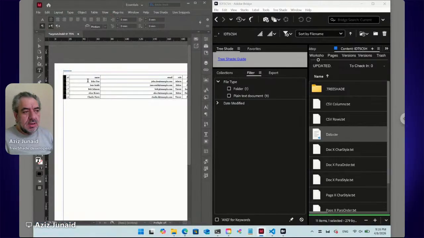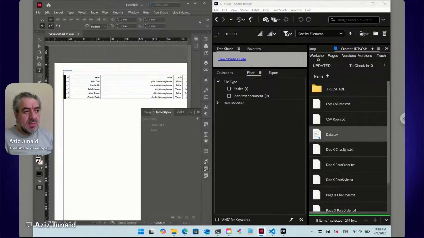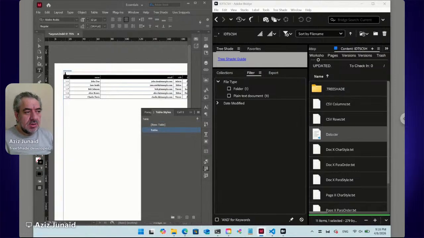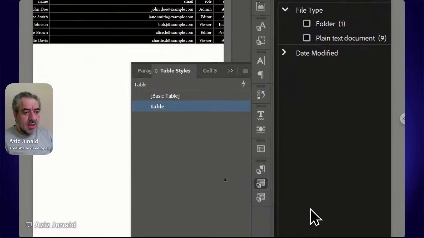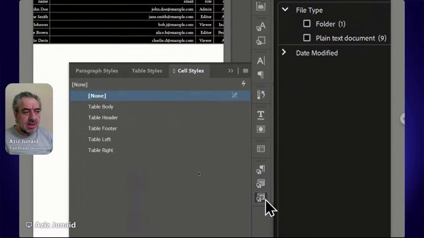So the data is placed, and you will have a dynamic table with dynamic style. Here the table will have a table style and also cell styles: table body, header, footer, left and right.